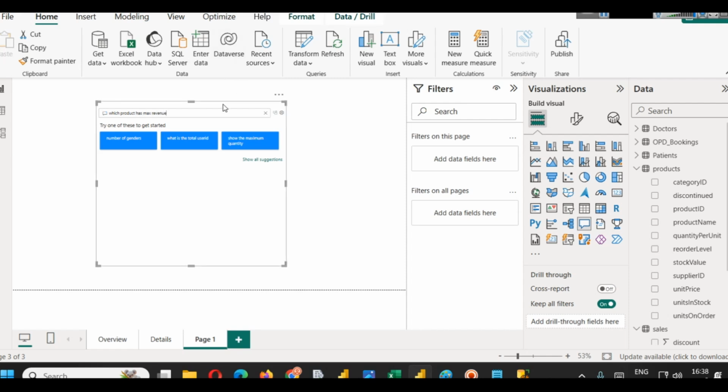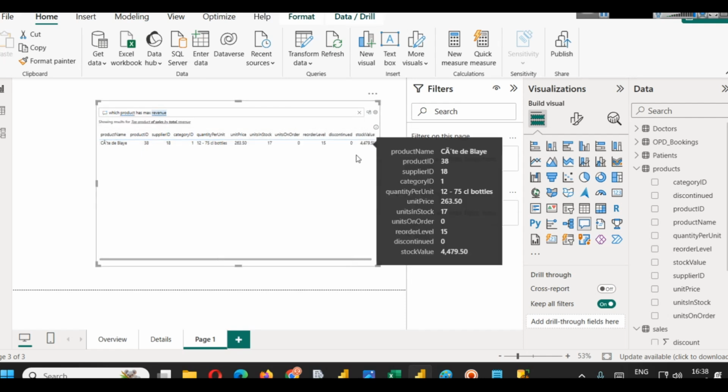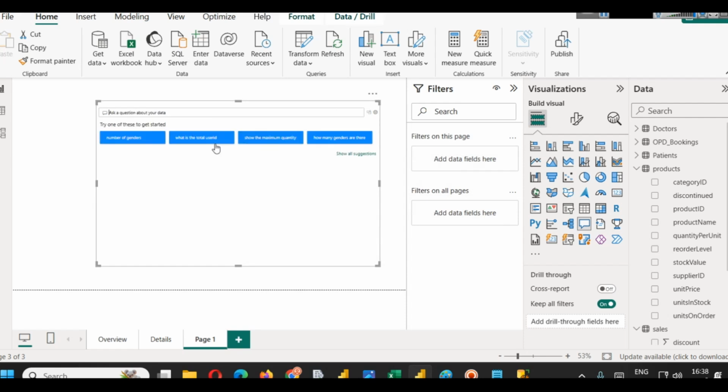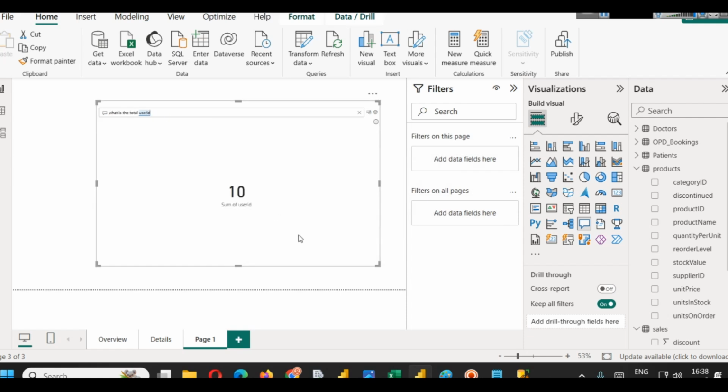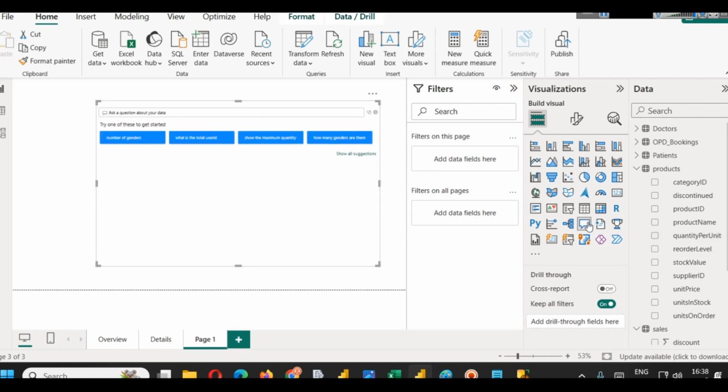Which product has maximum revenue, and then you can see it is giving a simple answer. The product called Cote de Blair has maximum revenue, right? So how to use these types of features, what is the total user ID, it will give you different types of answers, right? So this is called the Q&A visual.